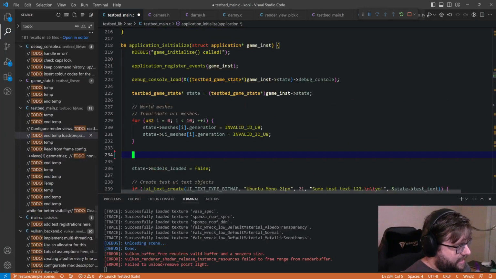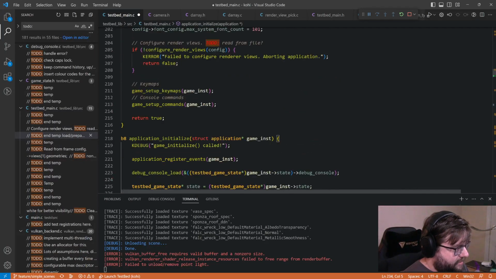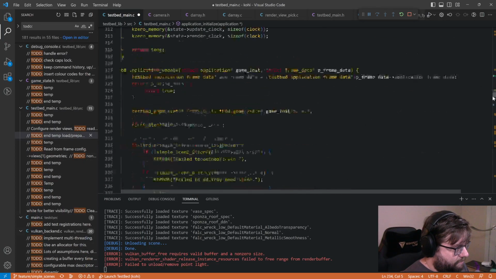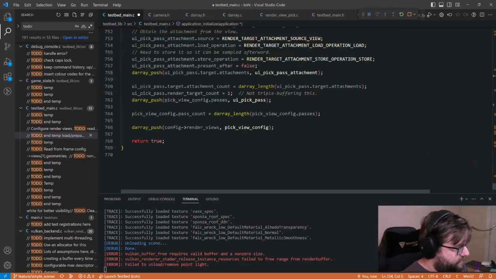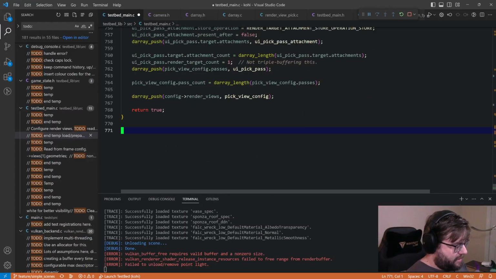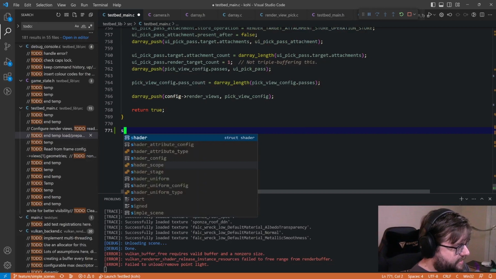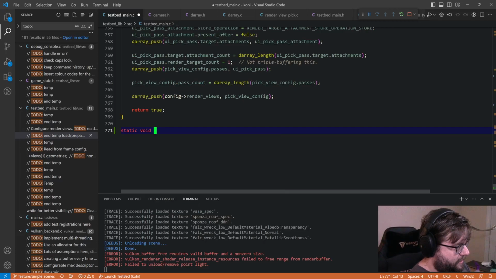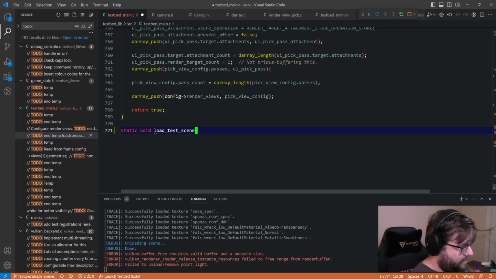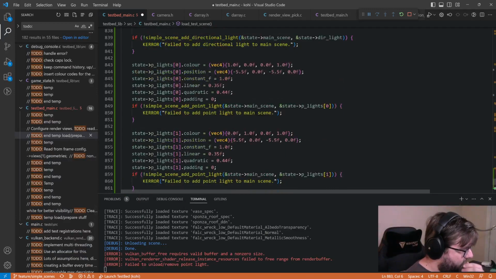I'm going to take all of this out of here and put a private method down here at the bottom. So let's call this, we'll say static void LoadTestScene. All right, and we'll plop all this in here.